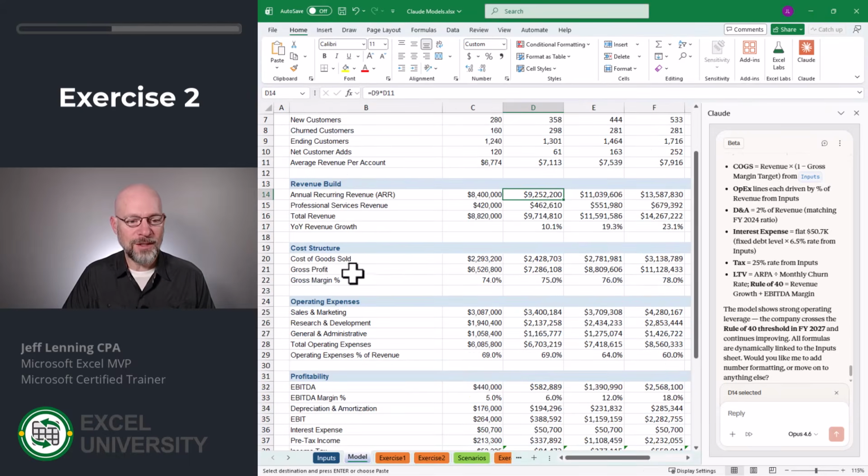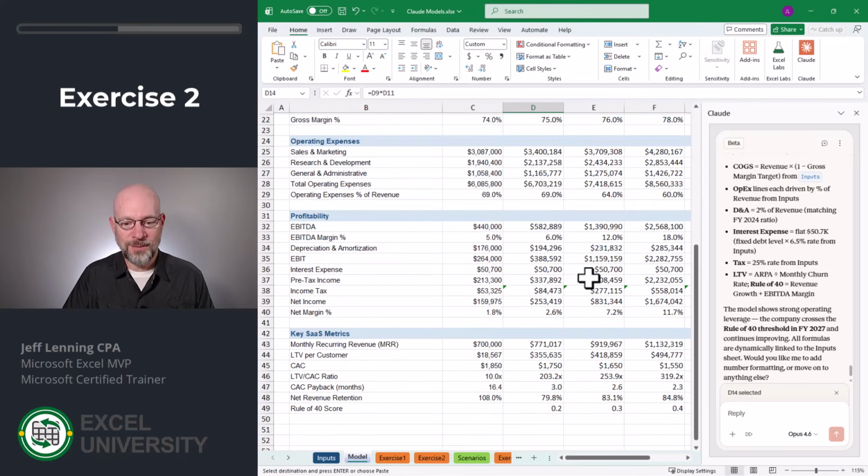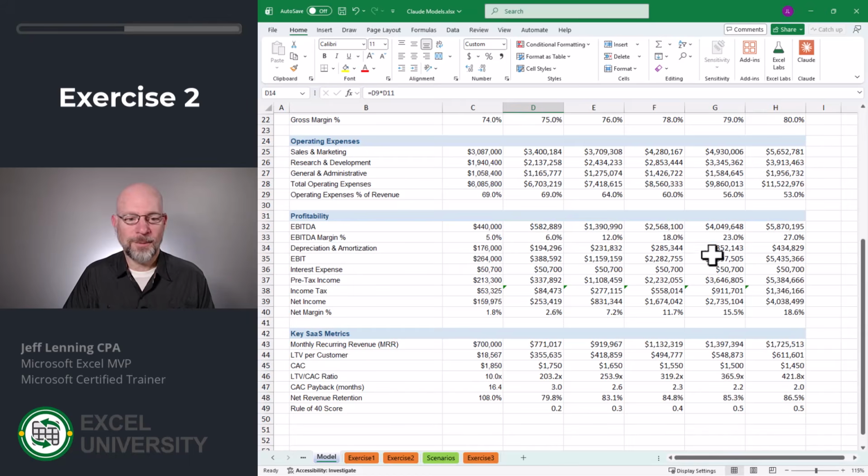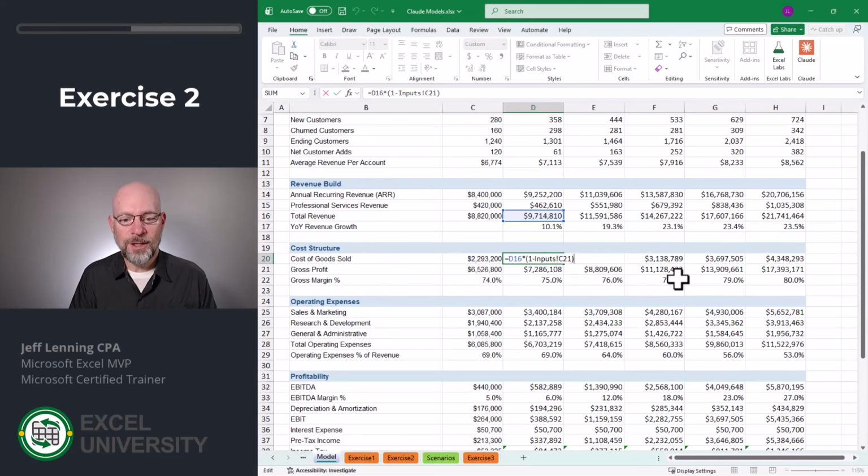Okay, now we can see that all the rest of these sections are complete. And let me close this pane here. Okay, and let's take a look here. And here we can see it used formulas, which is great because now I can audit them and I can ensure that these formulas are accurate and that Claude understands what these numbers represent. So let's just take a look at one of these for an example.